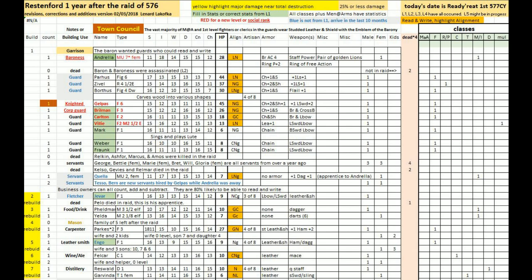Someone asks you, well, who's the best cook? And if you haven't thought about that, now you're just making something up on the fly. Whereas with this, you can literally go find who's the best cook in Restonford. It's an interesting style. You definitely have to keep it in a spreadsheet or OneNote to find it all, because it's very data intensive. It is, but it's a fun thing to play around in. You definitely get lost in it.